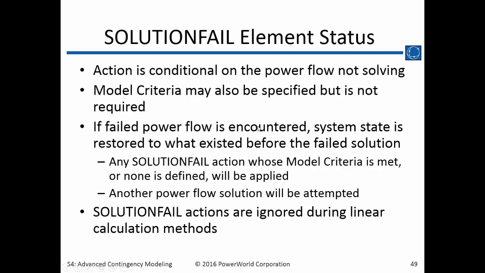And then you can also use this solution fail action, which would make the action conditional on whether or not the power flow actually solves. That's not used in this example here, but if it fails to solve the power flow at some stage, then it would take any solution fail action where the model criteria is met.